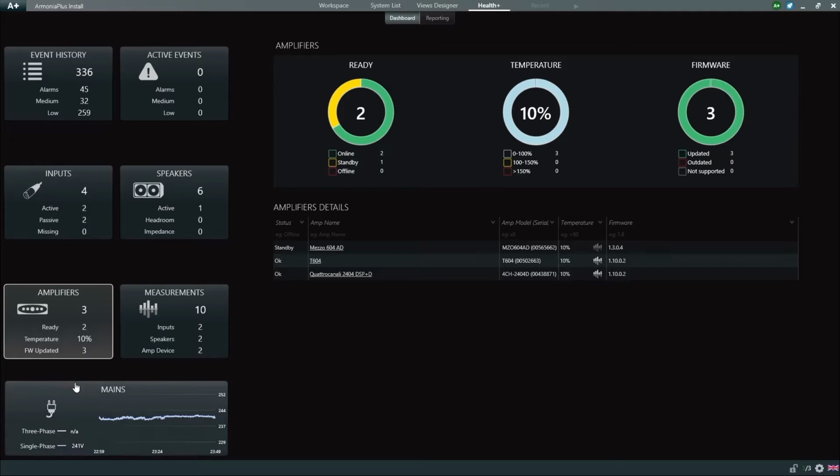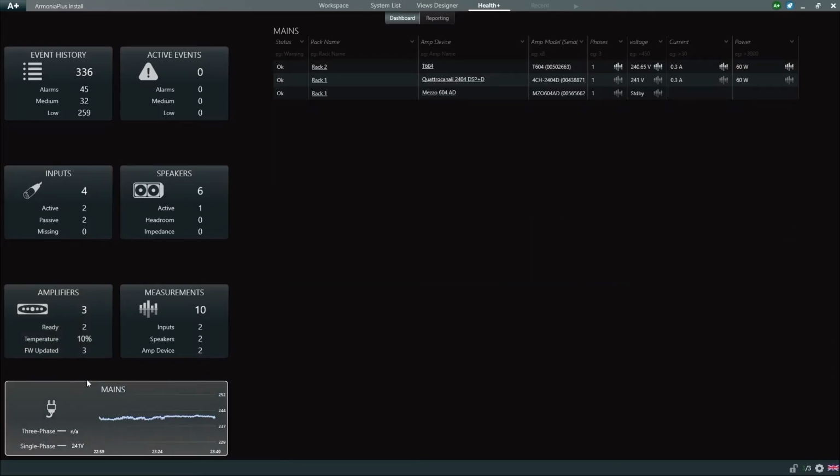Under the Mains tab, it is possible to monitor the mains of each amplifier in the workspace: status, rack name, the rack where they are positioned in the workspace, amp device, their name, amp model and serial, the amplifier model and serial number, phase, voltage, current, and power.